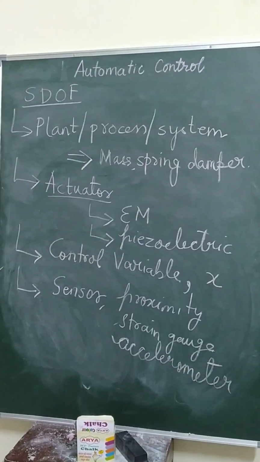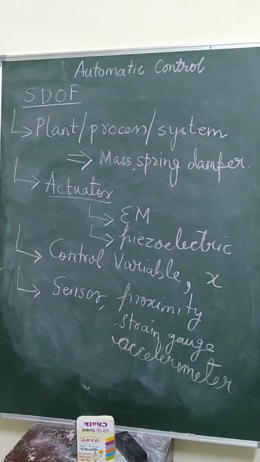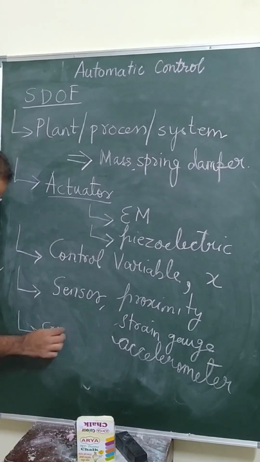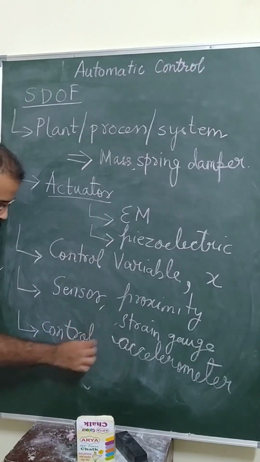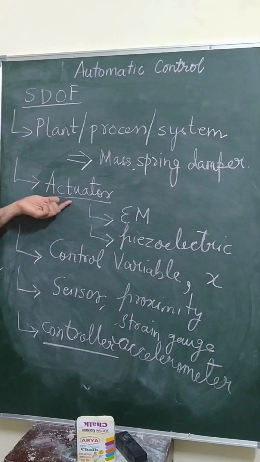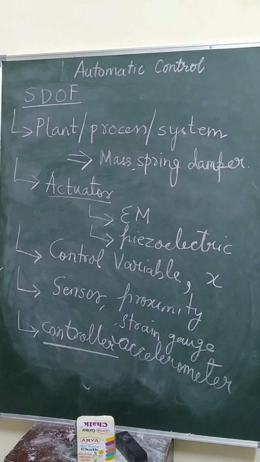And finally, the most important of all components is the controller itself. So what would the controller do? I think I discussed in the last class that it would be the controller which would decide the direction of force from the actuator. Right? For example, if the mass m is moving upwards, who will decide what is the direction of the force that is to be applied? Whether it has to be downward or upward.